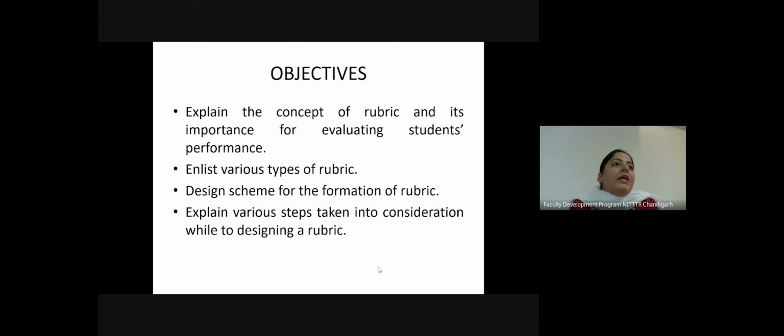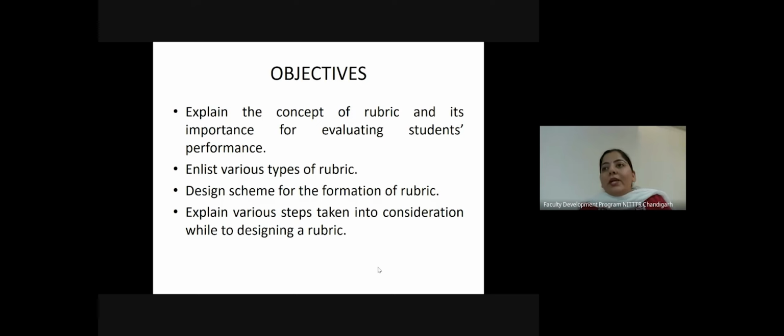And another viewpoint may be a technical student, if he or she is very good in terms of his understanding or knowledge, doesn't matter in what language he or she is presenting that information, because as a teacher of communication skill, my demand may be on the command of English language, but as a technical faculty from that core area, my demand is the level of understanding I need to develop among student population related to that subject matter. So that is why whenever we are designing an evaluation criteria, the expectations of the faculty need to be clearly communicated to all the student.